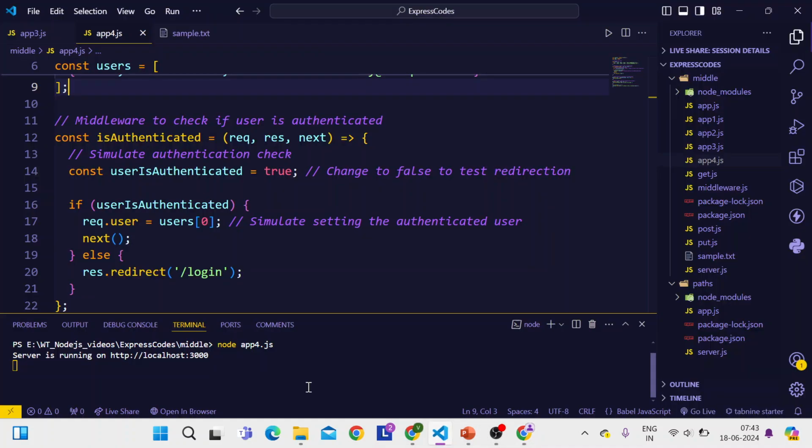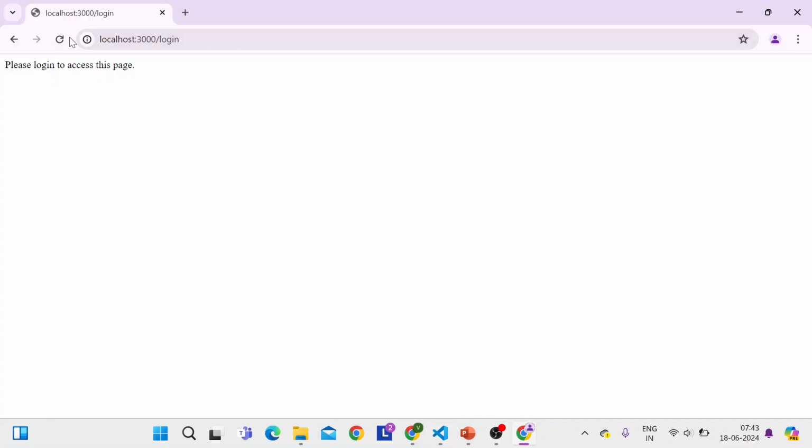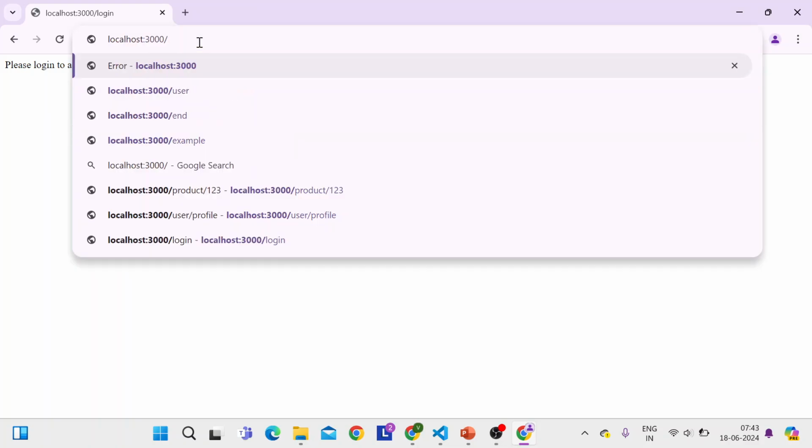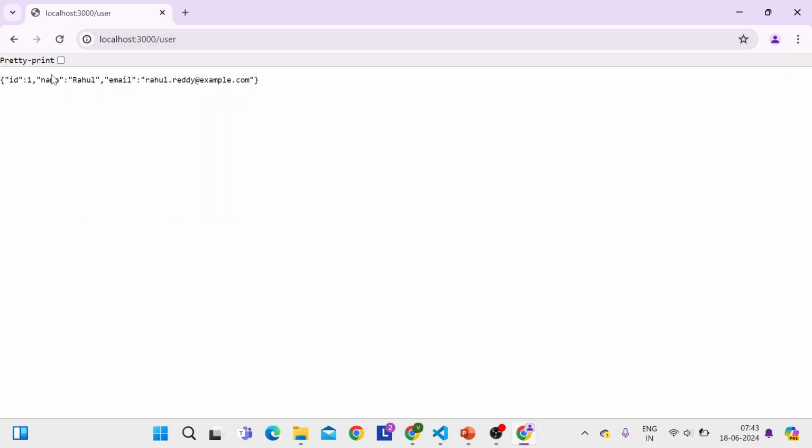So this indicates we have to restart the server because there was a change made in the code. So we have to restart the server. So here we got the data in a JSON format. JSON format, as you already know, follows the structure of key value pairs. So here we got the values. In fact, we got the first value.